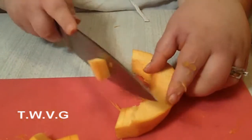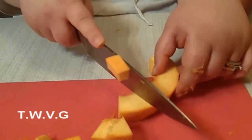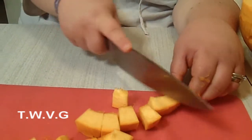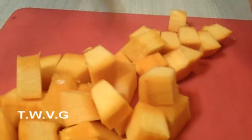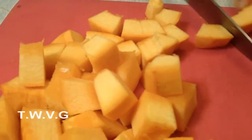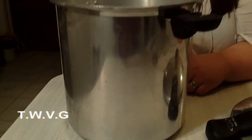Once we get this all cut up, we're going to go ahead and put them into the boiling water for two minutes. That just starts the cooking process. Then we're going to put them into our hot sterilized jars, and they're going to get pressure canned for 90 minutes. A pressure canner is definitely an important tool to have if you're going to be doing a lot of canning, especially low-acid food canning, because it's the only way you can can it.